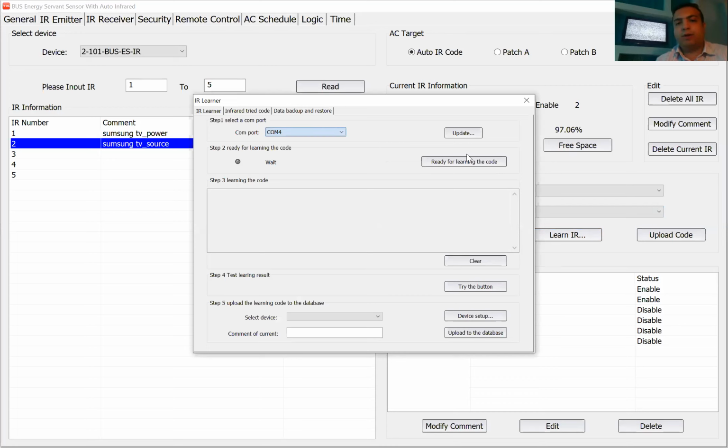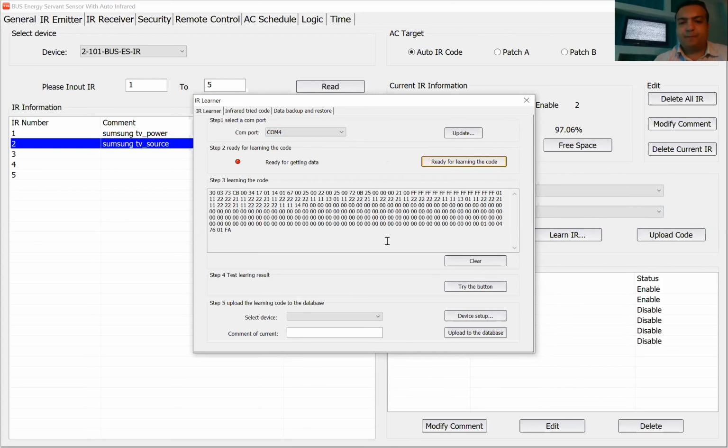Here I choose the COM port, ready for learning. This is the volume up. Try the button. Yes, it's working. This is for Samsung television.